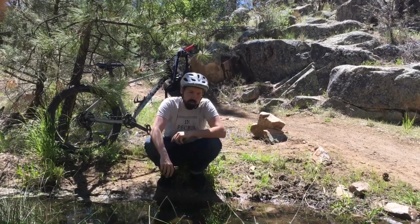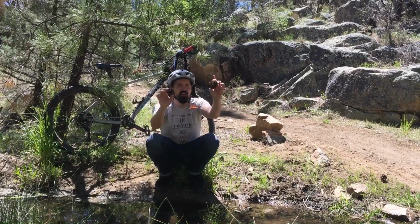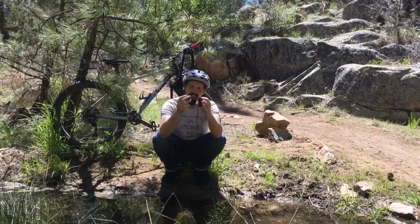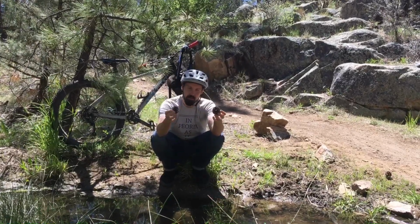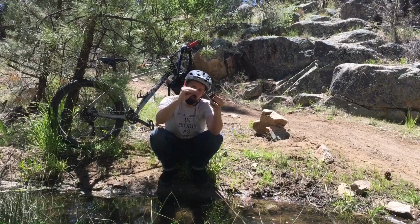I was riding my bike today and I came across these pine cones. I don't know if you can see them. They're kind of spread out, like their fingers are spread out like that. And my science experiment, I've seen pine cones before where they're really shrunk up like that.